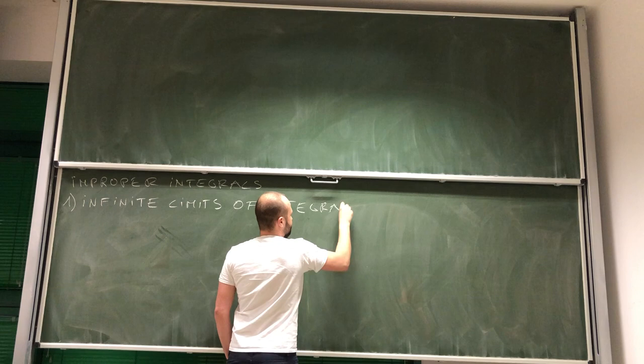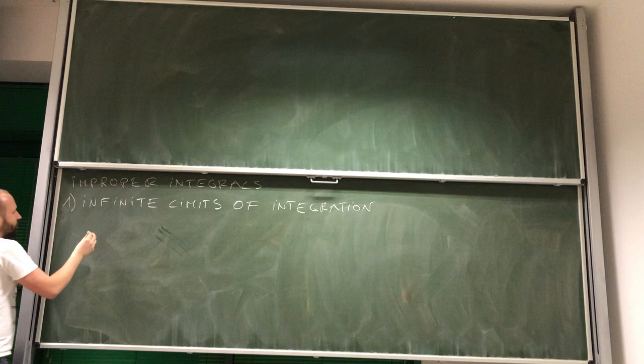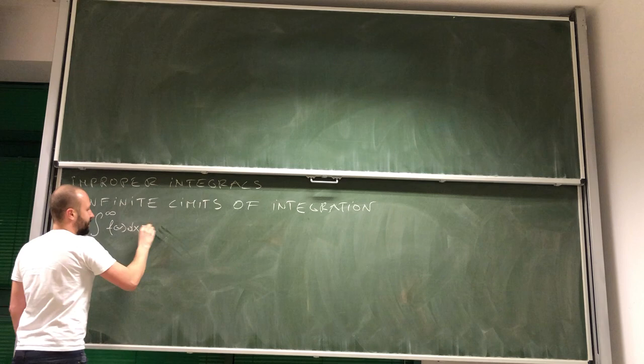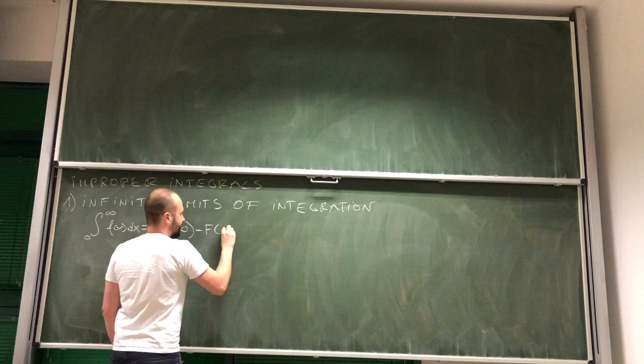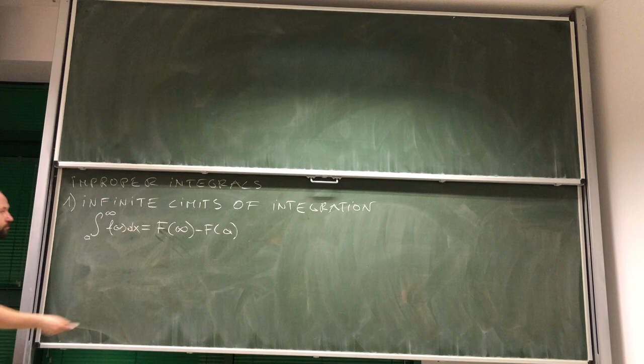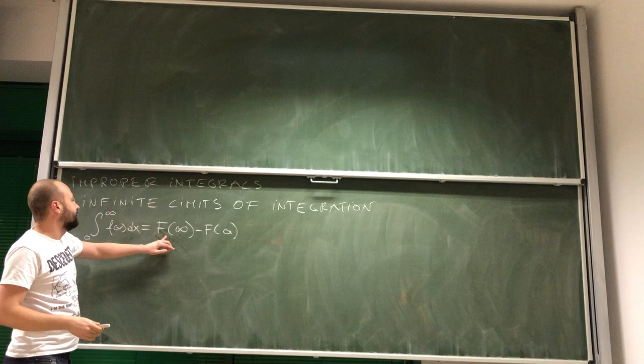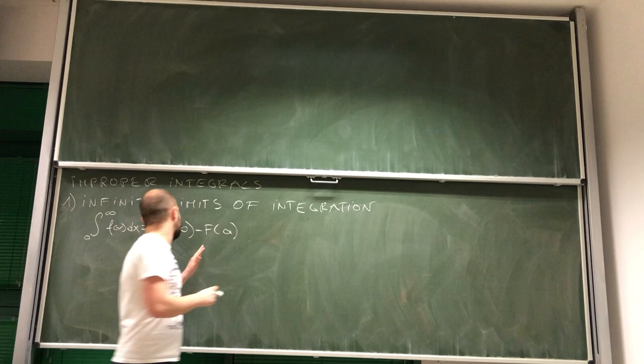Okay, so what does it mean? Look, for example, what if we have an integral from a to infinity f of x dx? Then we would get f of infinity minus f of a. How much is that? We don't know. We don't know whether this is infinity. We do not know the exact number. So basically, it leaves us a very problematic situation. We simply cannot evaluate the value of this expression.